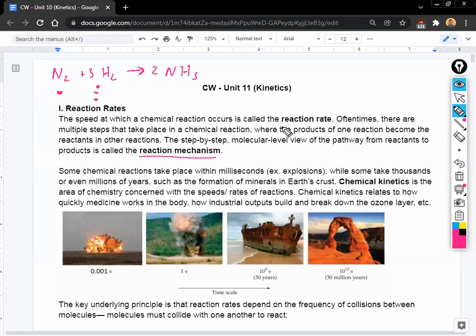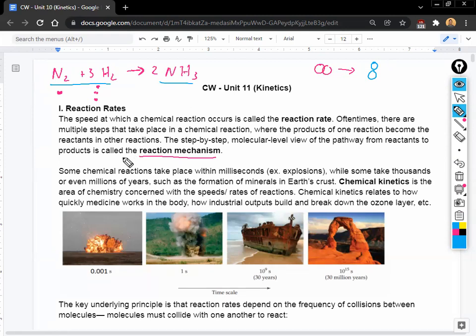And it's very kind of annoying to look at because, like I said, you got to get N2 and it needs to bump into H2 at a very specific angle, a specific number of times with the right amount of speed. There's a lot of different things that go into it. Okay, it's not just mix these and get that. We're going to be looking a lot more in detail.